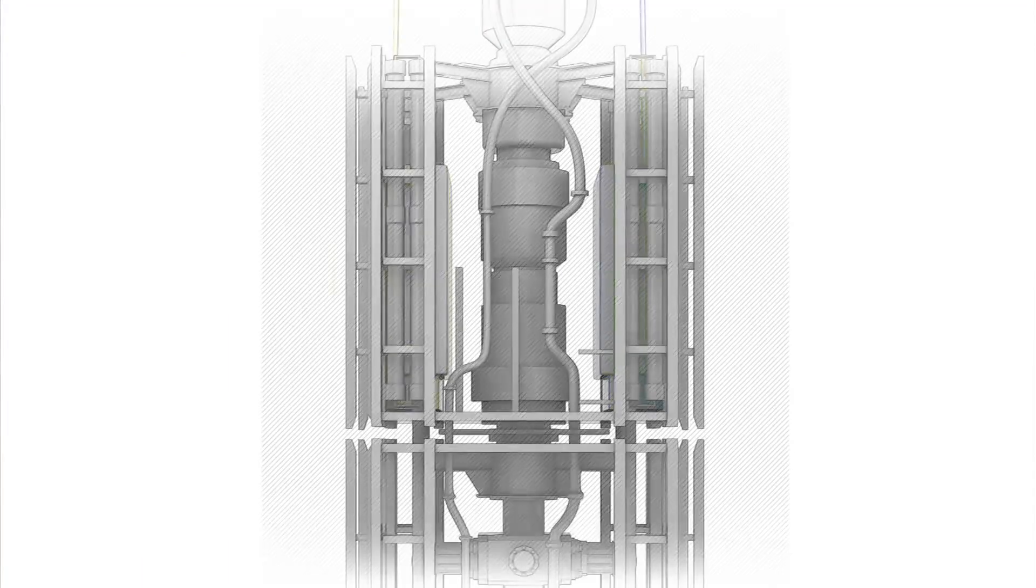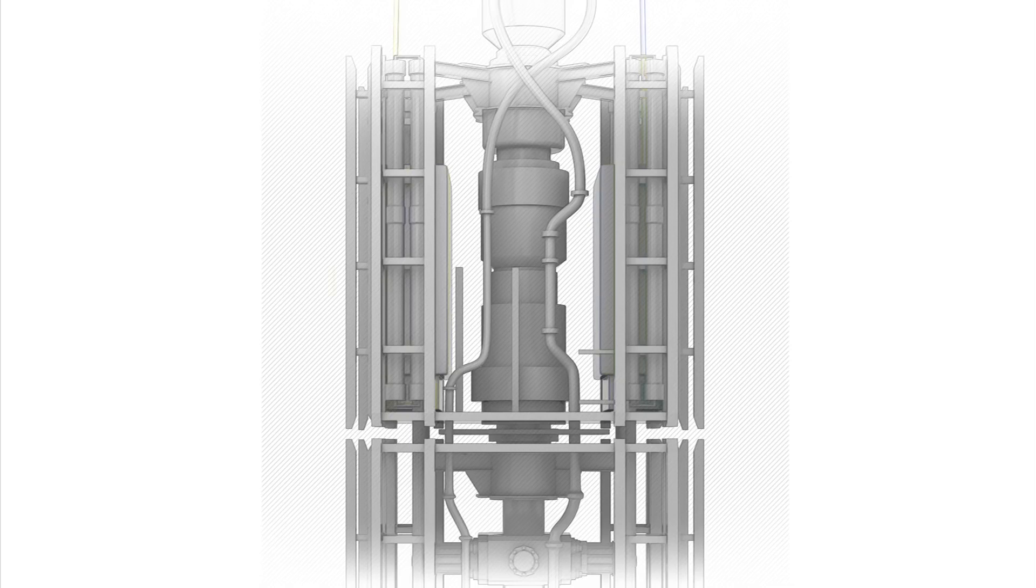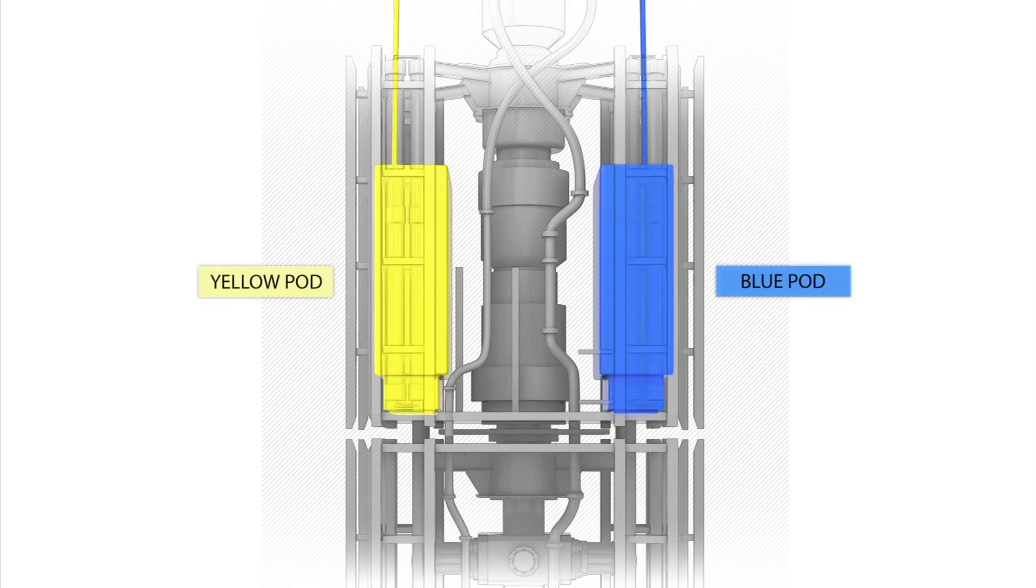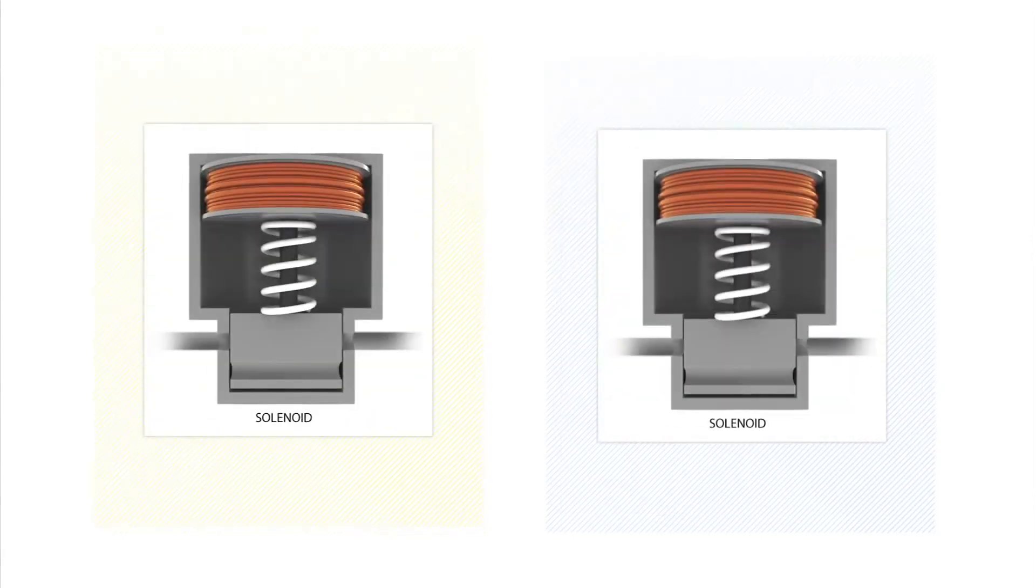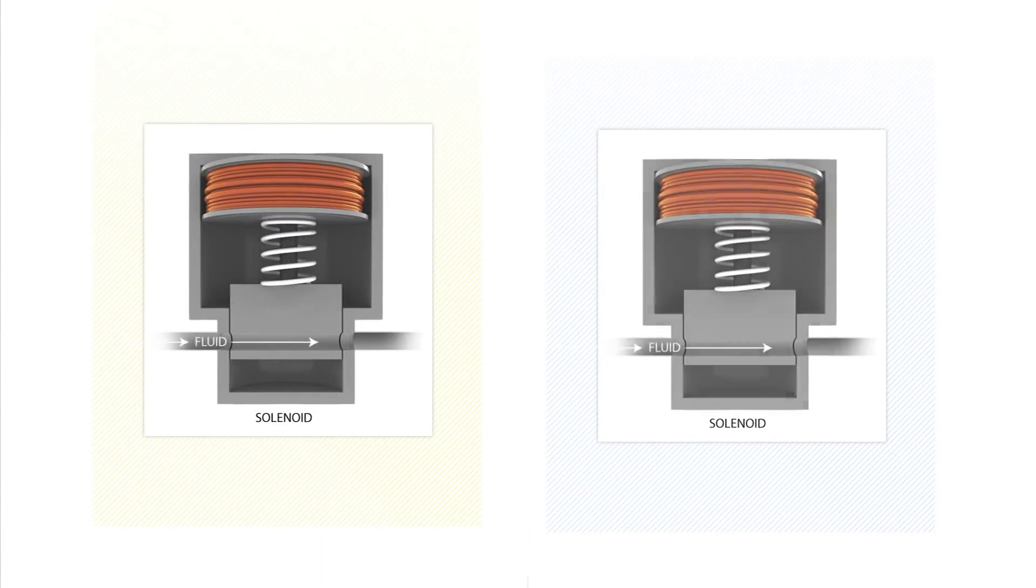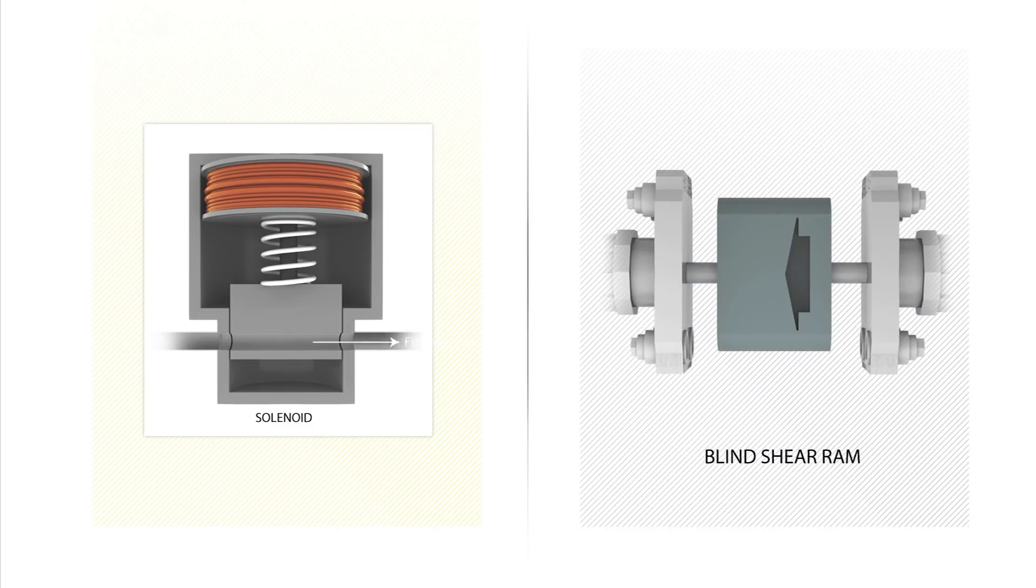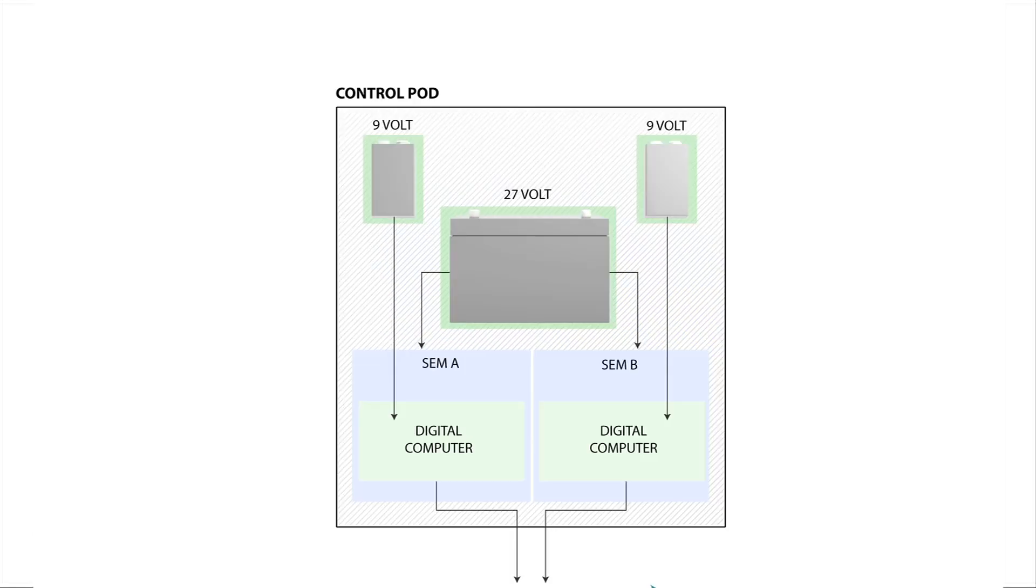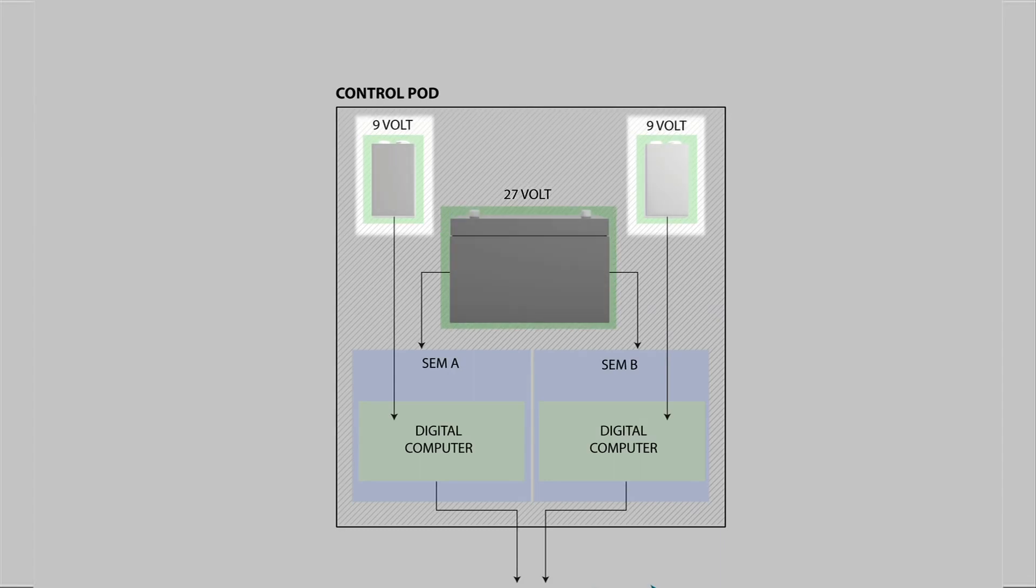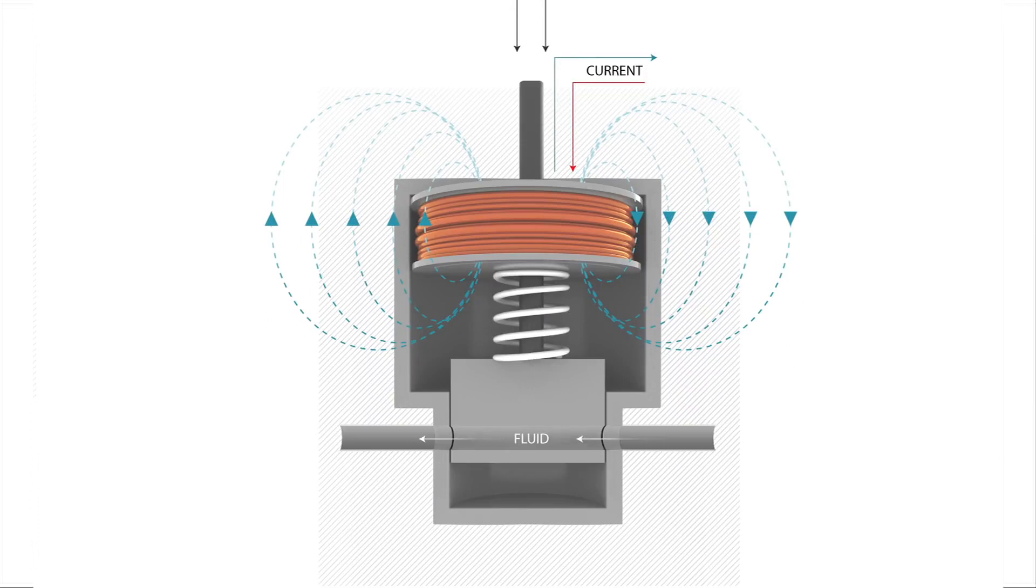The AMF Deadman system was operated by two redundant control systems on the BOP, known as the Yellow Pod and the Blue Pod. The redundancy is supposed to increase the reliability of the system in an emergency situation. The Yellow and Blue Pods worked independently of each other and were comprised of identical enclosed computer systems and sets of solenoid valves. When activated, the solenoid valves controlled important BOP functions, such as closing the blind shear ram. If electrical power from the rig was lost, as happened on April 20, 2010, both the Yellow and Blue Control Pods contained backup 27-volt and 9-volt batteries to power emergency functions. The 9-volt batteries powered computers that would activate the solenoid valves, which were powered by the 27-volt batteries.